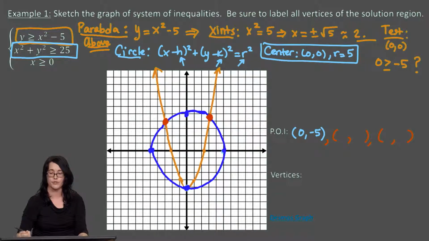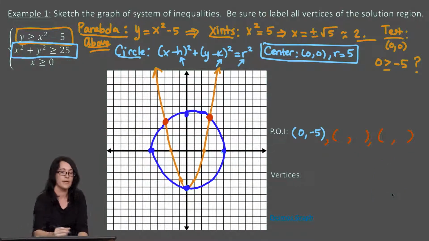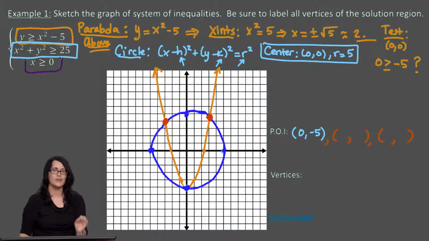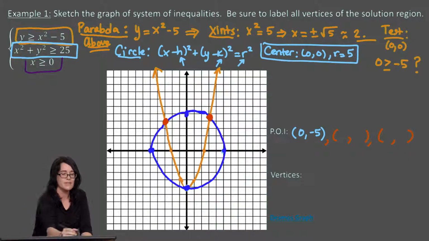But there's one more constraint that I need to put on my graph. Let me find a color that you might be able to see here. Maybe purple. We'll try. Okay, so what about this constraint? Can we see that? A little bit. Okay. The constraint here is one that bothers a lot of my students. We see just x is greater than or equal to 0. Remember, when you have x equals a number or y equals a number, those are lines, aren't they? In fact, this is a vertical line. It's saying your x value is always 0.